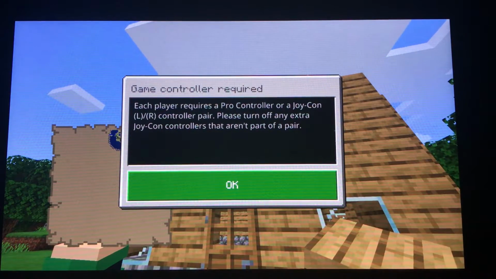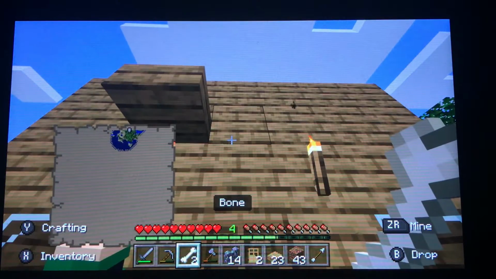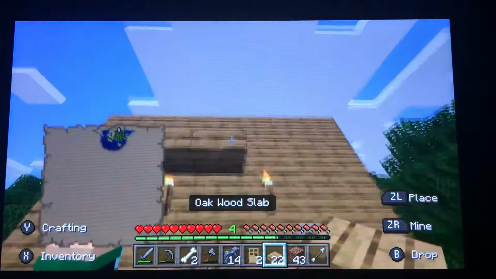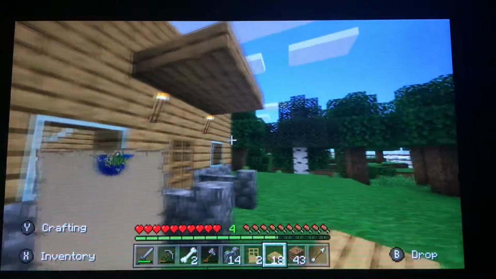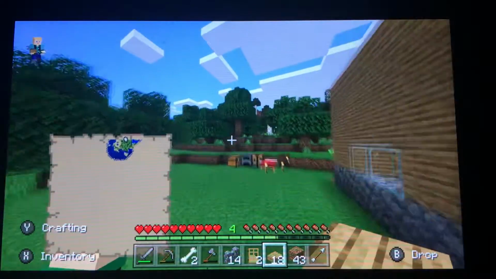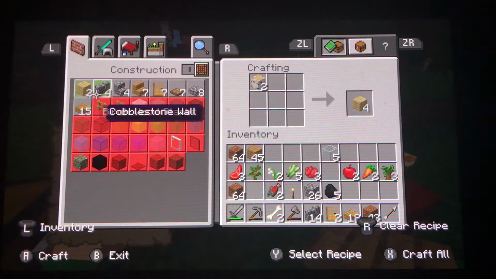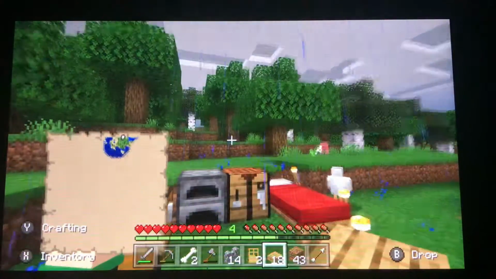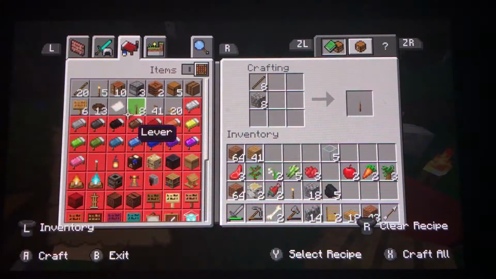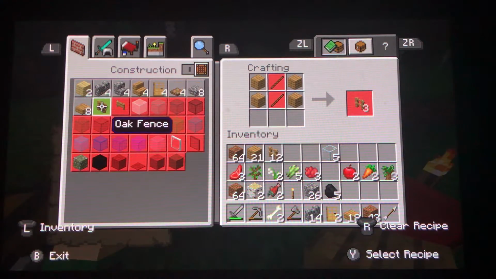Again! Why does it keep disconnecting? That's so weird. Is it running out of battery or something? I don't think so. Okay. Yeah, like that, I think. And then I'll get some fences. I'll make some fences. Can I not make sticks? I can't. Okay. There we go. Sticks. I mean, fences.